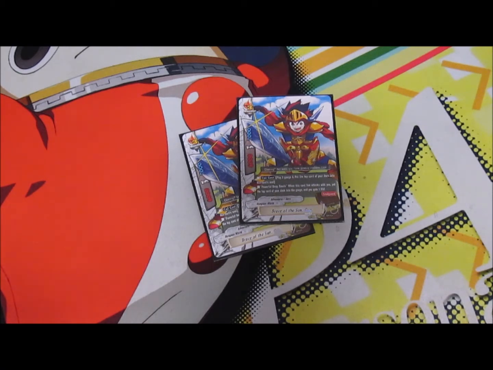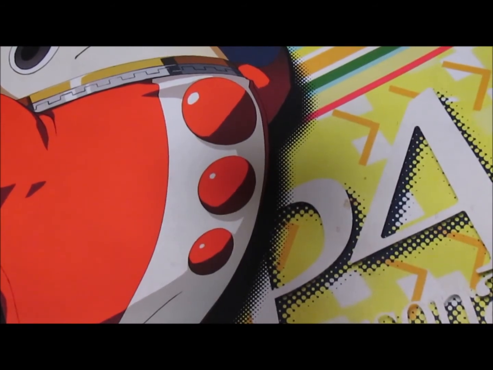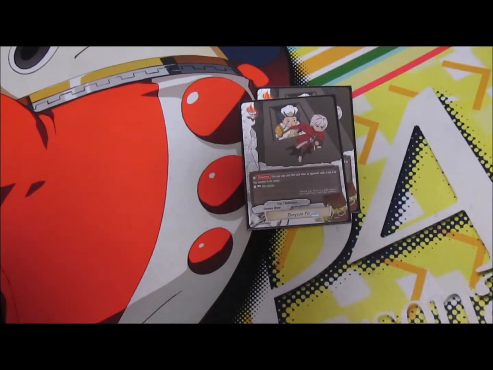So I use this when I'm fighting against Seeger. I try to fend off Seeger as much as I can, and then I whittle them down with Brave of the Sun Gao. Along with Brave of the Sun Gao, I only play 2, by the way, because he's a promo, he's hard to find.